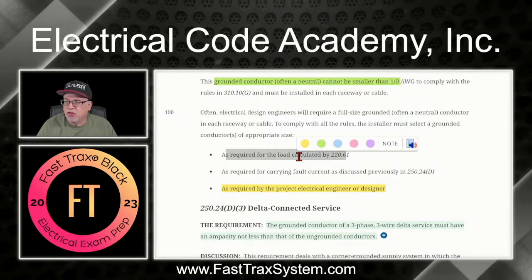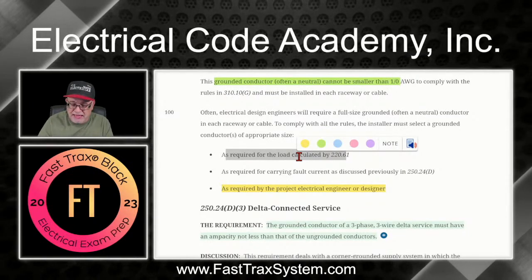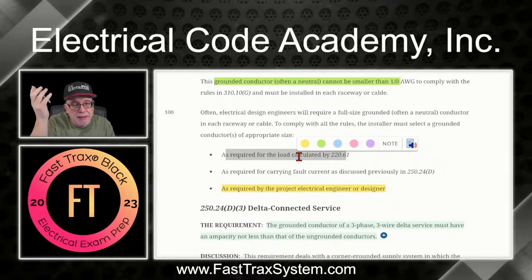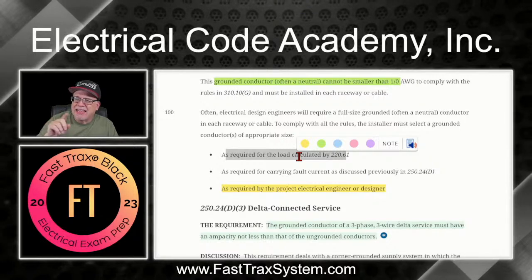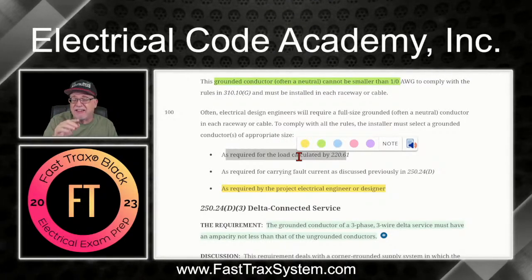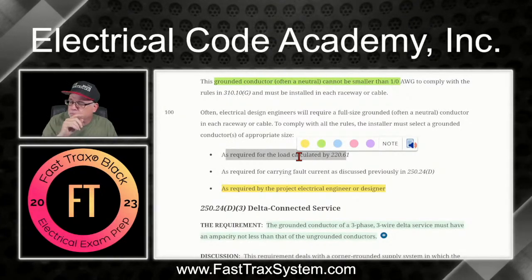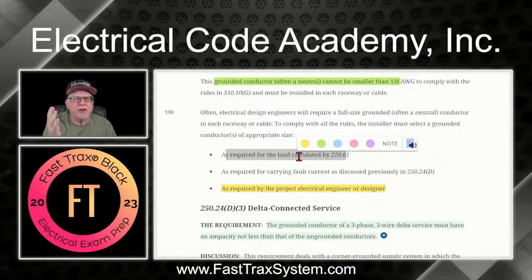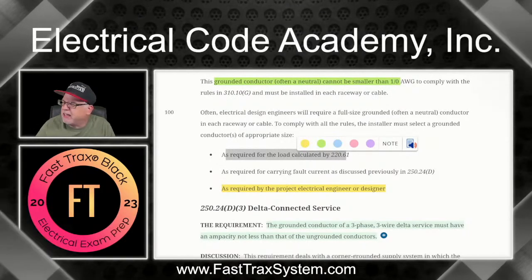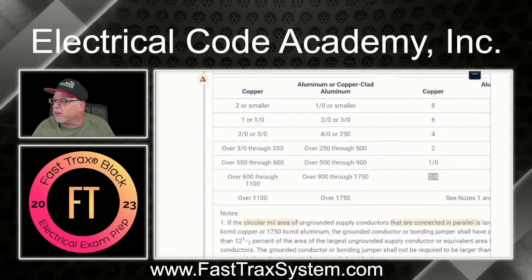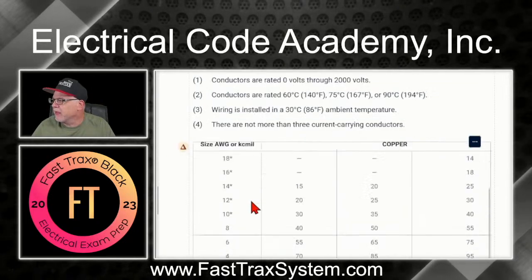You with me? So if that's what my neutral load was, well, maybe that's going to be whatever conductor size for 200 amps would be what you need in each one of those raceways. Now, you have to go back and look and see, since they're parallel, it has to be at least 1/0, so it's probably going to be larger than that for 200 amps in each raceway, okay? So now we're going to go back and look, and that's probably 3/0 copper. Let's go look, see real quick, if we needed a 200 amp in each raceway. Most of y'all probably already know that, but again, my brain is fried today, so let's go look and see what it is. And here we are.